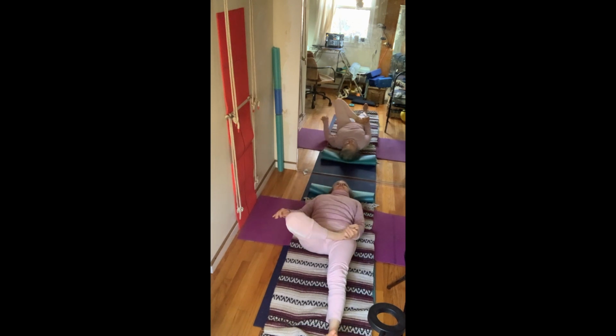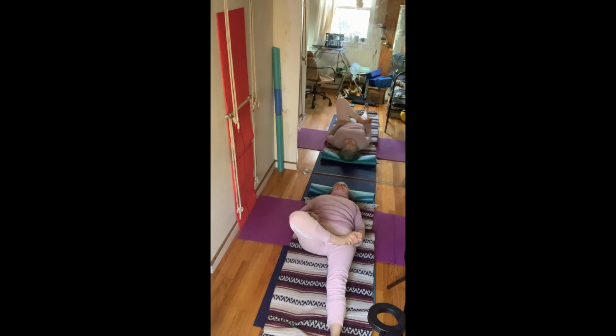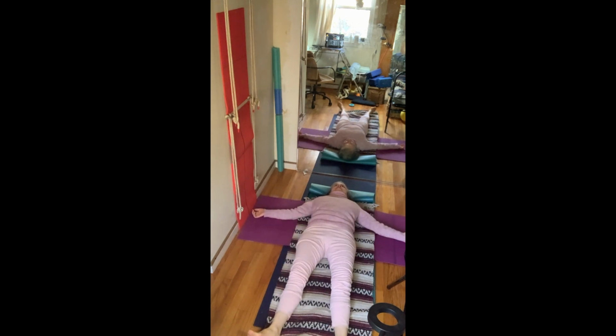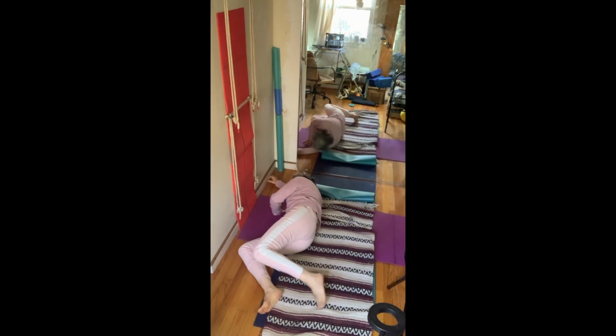You need to lift your belt away from the floor, the lower back. Your left knee will touch once your lower back lifts off the floor. As your legs become more flexible in the hip joints, you will not need to lift the back as much. Like that. Leave that and rest sitting.